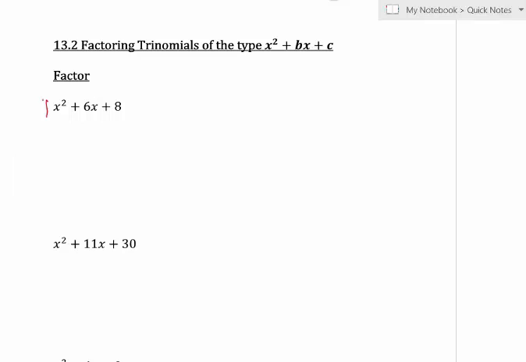when we did grouping, we always had 4 terms. We would box the first 2 and we'd circle the second 2. Right now we only have 3 terms, so we're going to rewrite this problem so that it now has 4. The first step after I write the number 1 is I'm going to underline the 1, and I'm going to underline the 8, and I'm going to multiply those 2 numbers together. So 1 times 8 is just 8.